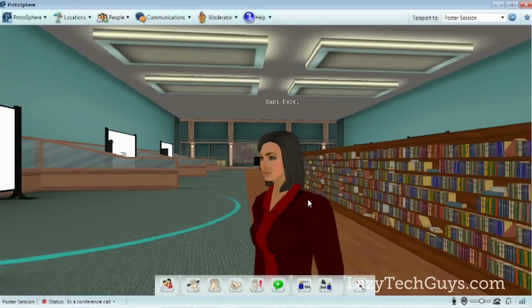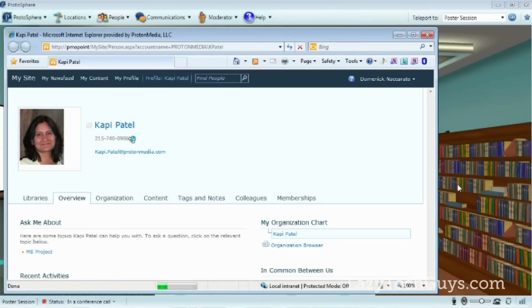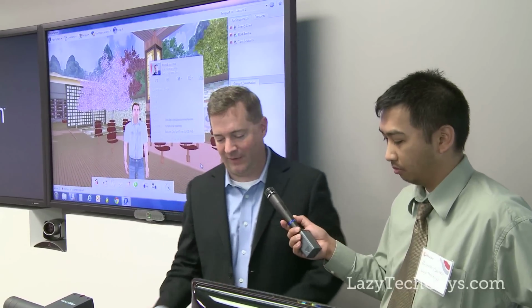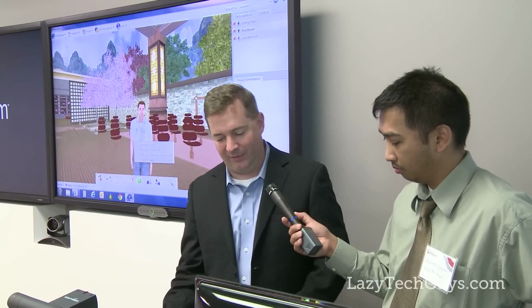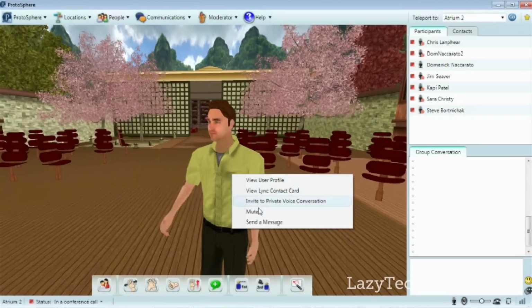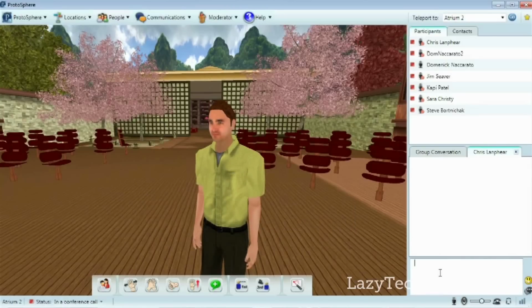But the avatars are not just for fun. They're actually a way to represent identity and context in these calls. So for example, if I right click on Tom, I can pull up his Lync contact card, his SharePoint profile. We can search SharePoint Server 2010 and find out who's an expert in what given field and invite a person into a room based on the relevance of that match. We also have the ability, by the way, to right click and send a private message or initiate a private voice call avatar to avatar.